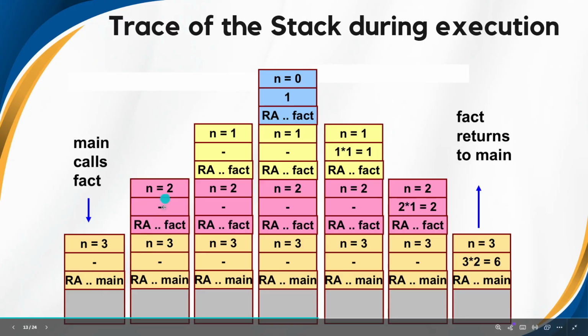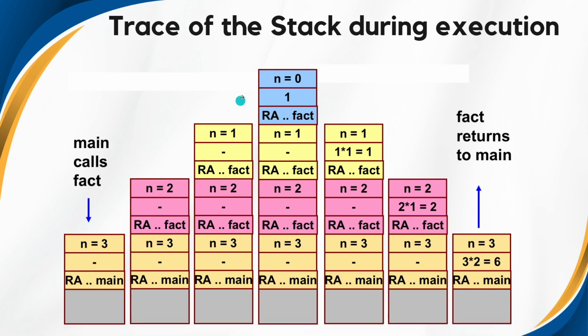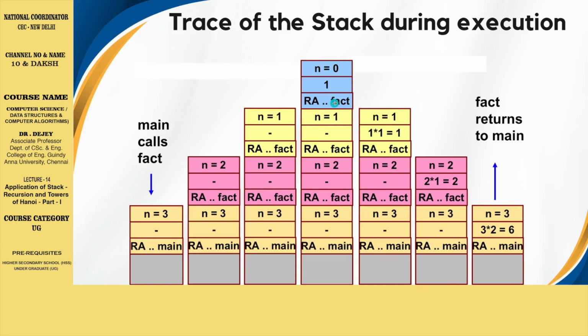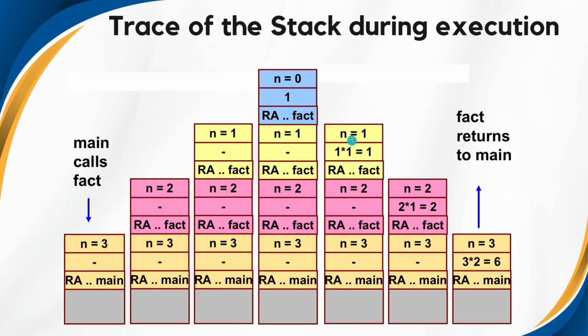So this is how the stack is employed at the time of making a recursive call. You could see that during every recursive call a corresponding activation record is being pushed onto the stack, and once the computation gets done, the function has to return the value. So whenever a function is returning, the corresponding activation record is being popped and the corresponding value is being returned to the said return address. And that is how, once the activation records were stacked up and finally the values are computed, the activation records are being popped off and the final value is returned to main.